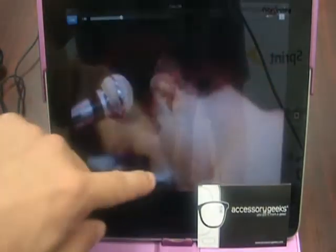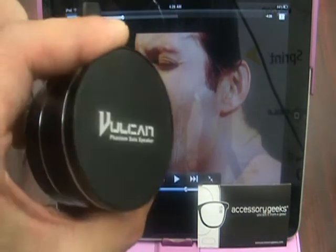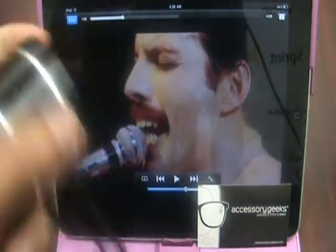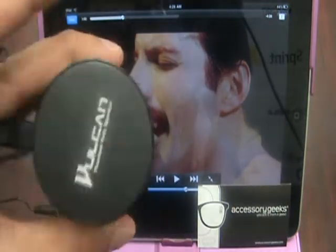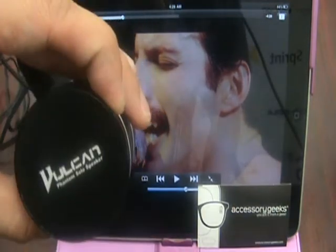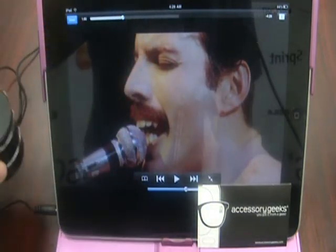But that's pretty much the unit in a nutshell. It's a great external speaker if you're looking for something to use at home or on your desk at work, or if you're on campus and you just need to get a little more sound out of your iPad, or in fact any MP3 player that utilizes an MP3 jack.